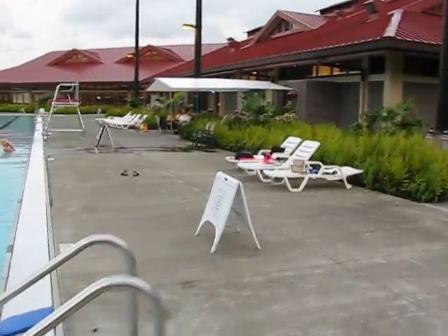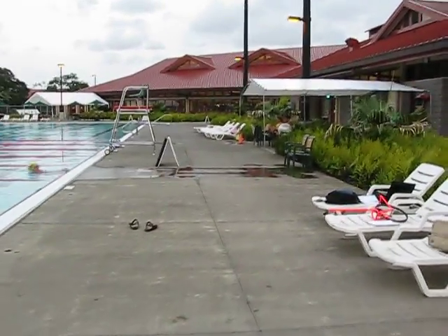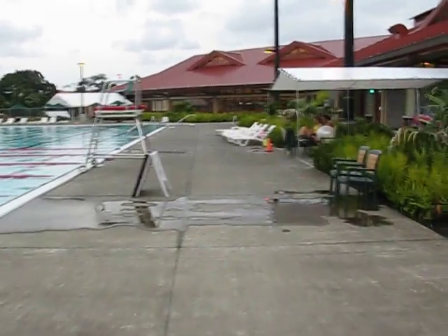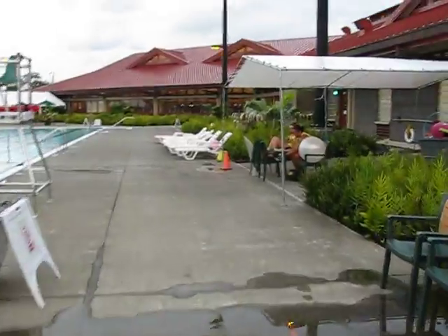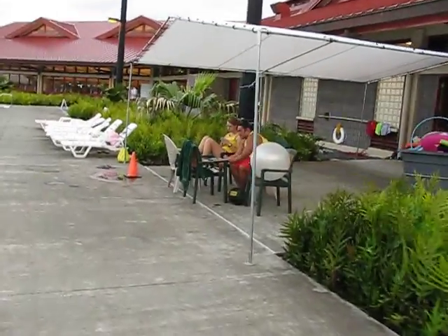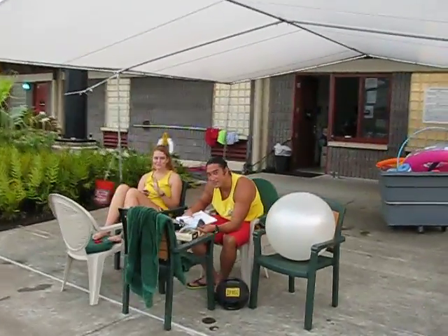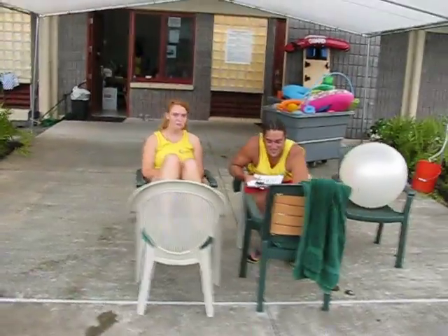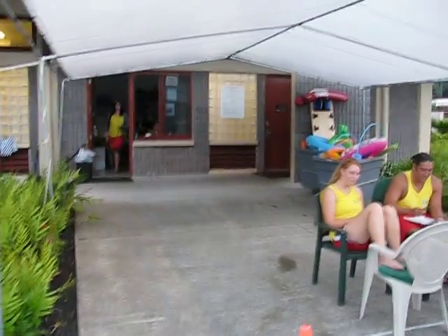Now I'm walking along the pool deck next to the Student Life Center, or the pool building as I called it earlier. There's the lifeguard station with our friendly lifeguard, who will be here to make sure you don't fall in the water in June. When we come back, they'll have great music playing.